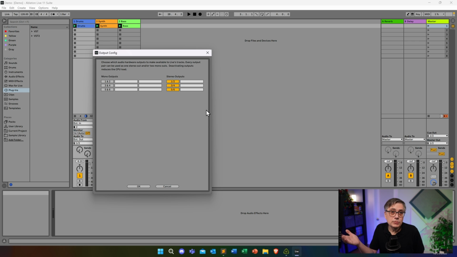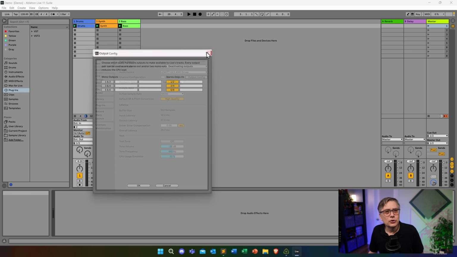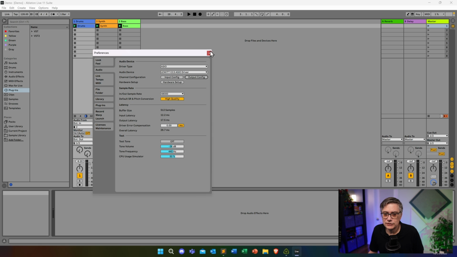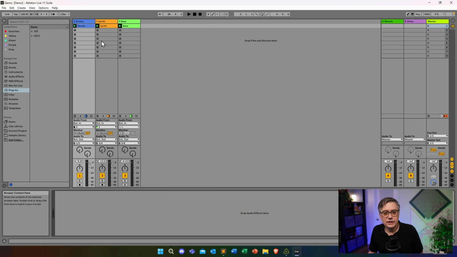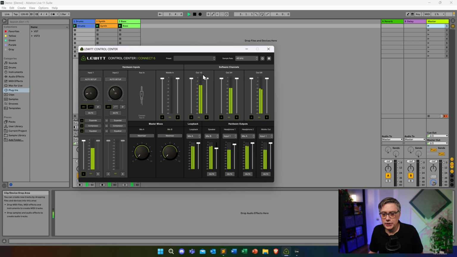And you can use them in all kinds of ways. In this particular case, it's probably not really a good use case, but nevertheless, it is a use case. So what I've done here is I've taken 3 tracks and 3 loops and I've routed them to the 3 different stereo output pairs. And if I'm now playing that, I can actually see the audio coming in at outputs 1, 2, outputs 3, 4, and outputs 5, 6.